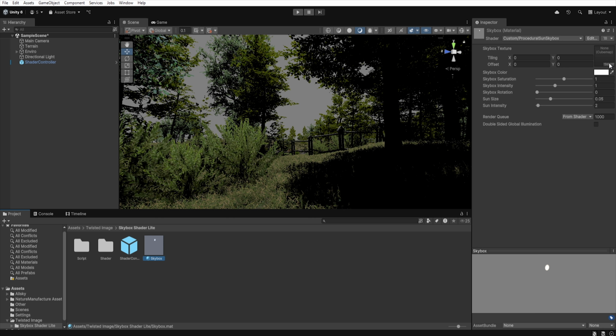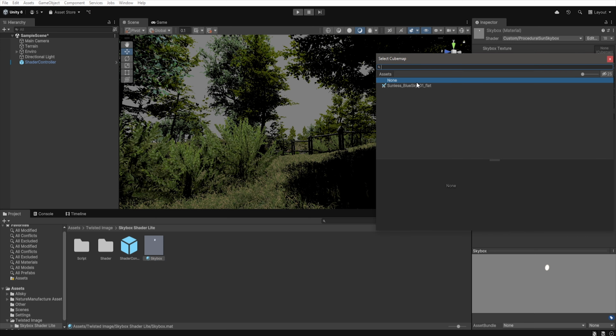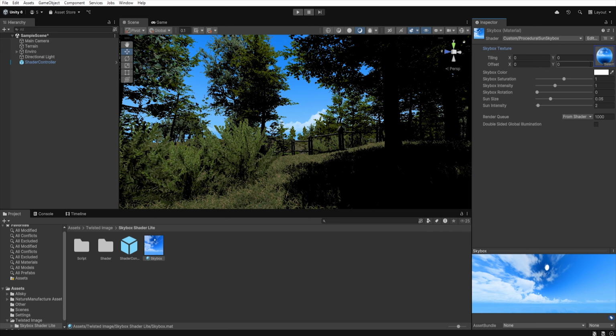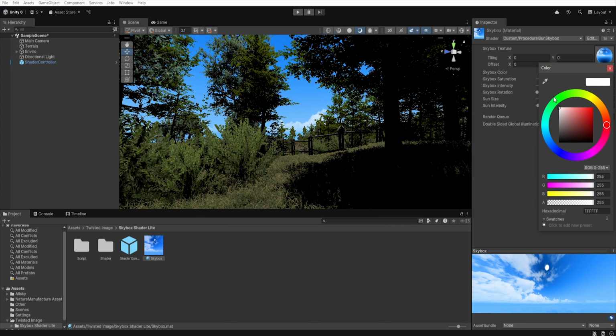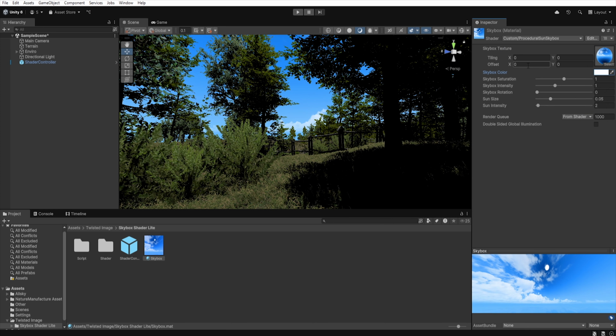First, let's add a texture to it. I will use one of the Skyboxes from the AllSky package for this purpose, but you can add a completely different one. Below, you can change the color of our Skybox, but I will leave this unchanged.